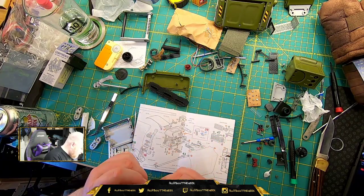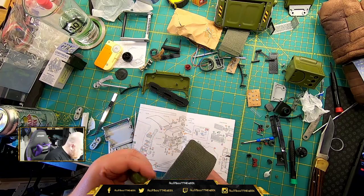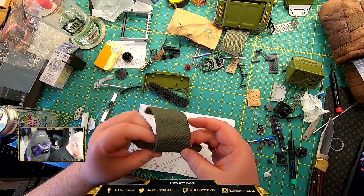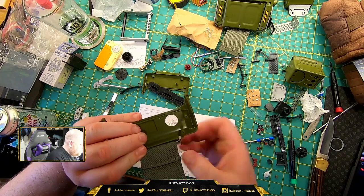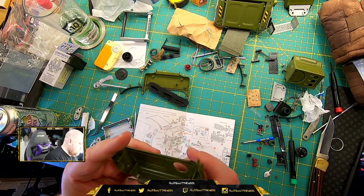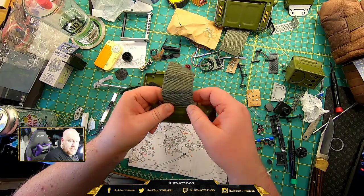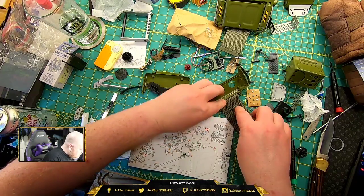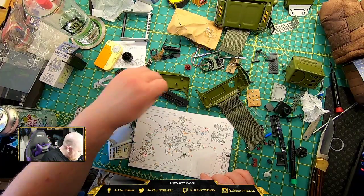So I'm going to flip that around. I want this piece up, I think. Rather than have this seam up, let's have this nicer closed seam up, which is what it shows there. You don't really see the seam, but that's okay.